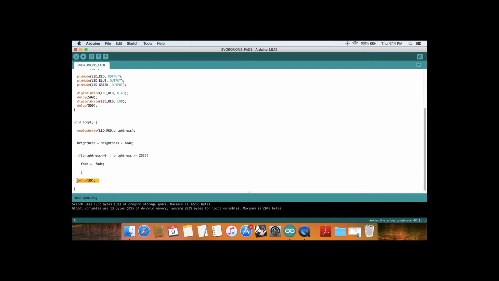This delay outside the if statement is just a little bit of a delay so that we can perceive the change. The smaller the number, the faster the fade. The larger the number, the slower the fade. And so if we look at this, starting at 0, inevitably, we will get to 255 as our number. When that happens, fade becomes negative fade. The next time through the loop, 255 is subtracted from by 5 instead of added to. So when that continues on in the loop, it'll get to 0, and then fade, which is already negative, will become a positive because a negative of a negative is a positive. So that's what lets this fade in and out perpetually.